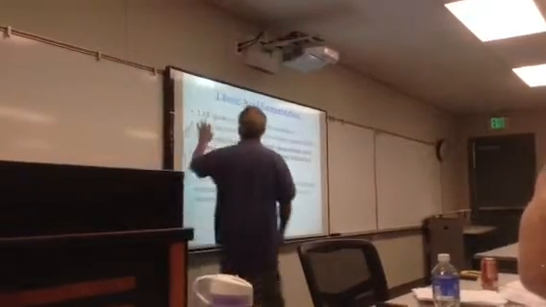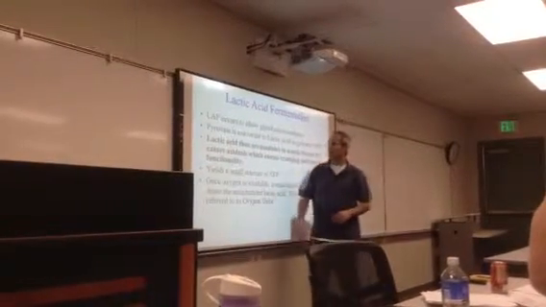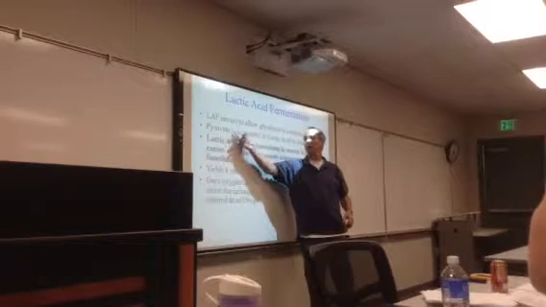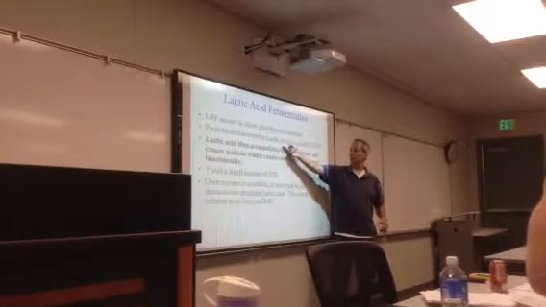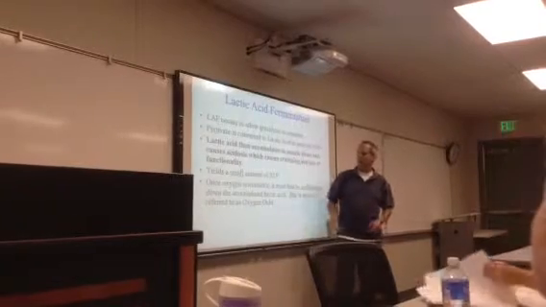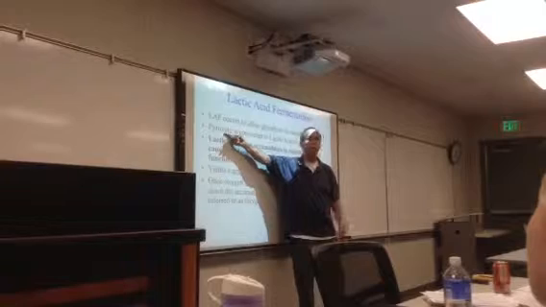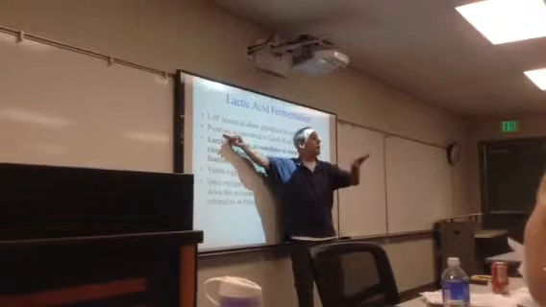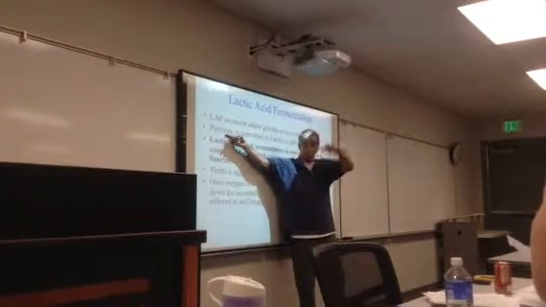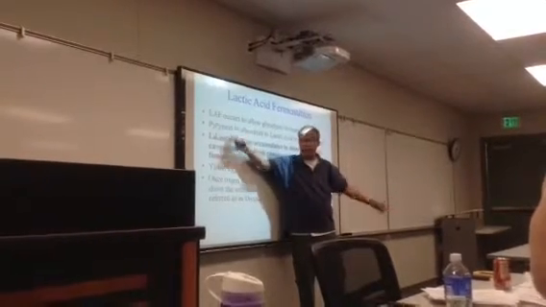Everything that's on it, lactic acid fermentation occurs to allow glycolysis to continue. The problem is, instead of pyruvate going through the Krebs cycle, it's converted to lactic acid. It accumulates in the tissues, causing cramping, yields very small amount of ATP, because if pyruvate was allowed to go through the Krebs cycle, you would get how many ATP? 34. Yeah, actually 2 plus 34. 2 in the Krebs cycle and 34 in electron transport chain.